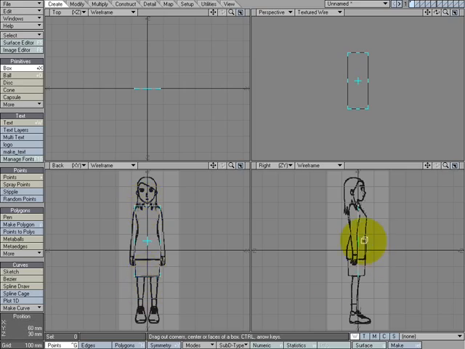Okay, in the side view I'm going to drag the box out to the furthest of the back and the front. And what I need to do here is split the box down the center here and down the center here. Now the keyboard shortcut for that is to move the mouse cursor into this viewport and press the right arrow.